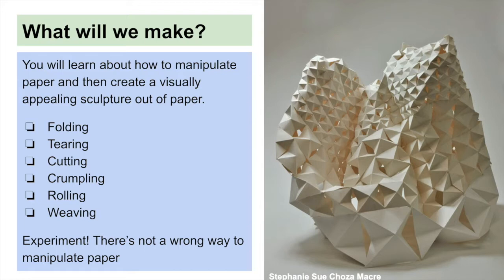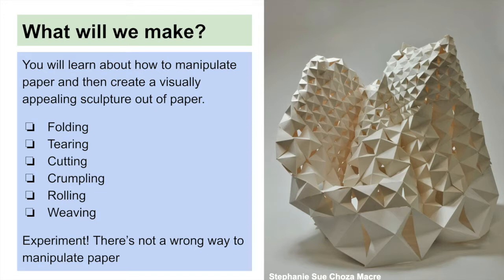What are we going to make? You will learn how to manipulate paper and then create a visually appealing sculpture out of paper. You're going to learn about folding, tearing, cutting, crumpling, rolling, weaving, and much more. This project is for you to experiment, so there's no wrong way to manipulate paper. So I want you guys to really think outside the box and experiment with the paper that you're given.